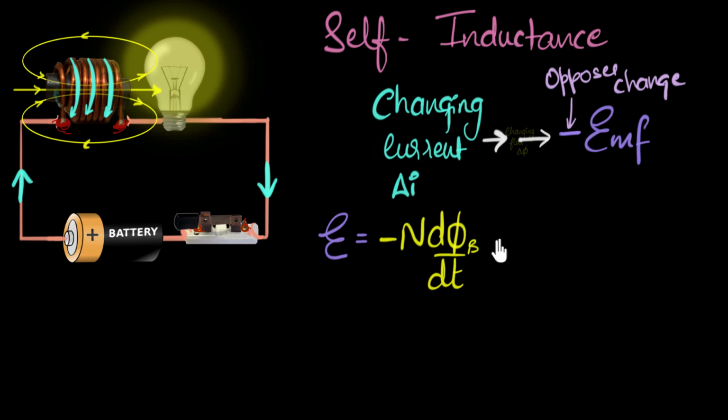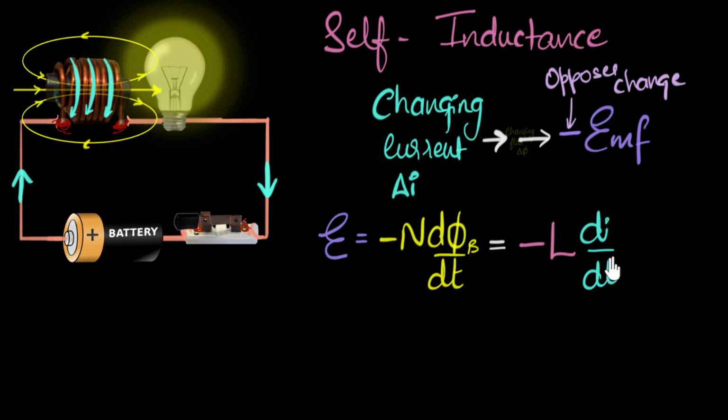So you know what we could do? We can write this to be equal to negative L dI/dt. We're basically saying that the flux is changing because the current is changing, right? And it's proportional, so there should be some proportionality constant, and that constant we often like to call L, and that L represents the self-inductance. So this means if the current changes very quickly, the EMF induced is very high. If the current changes very slowly, EMF induced is very low. If the current doesn't change at all, no EMF is induced.